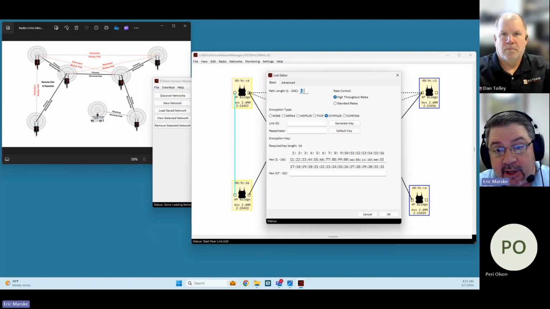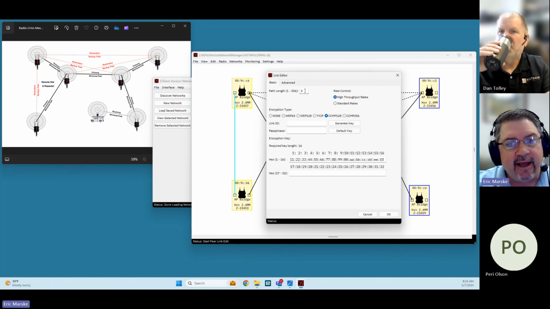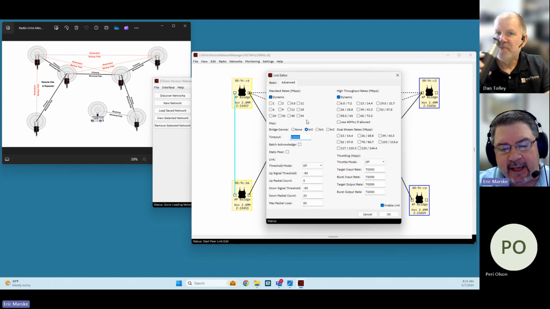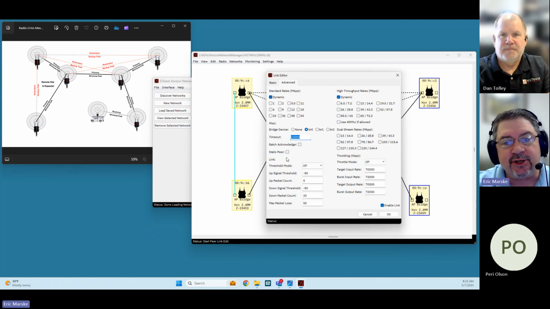You can actually go in and you can set the path length, which is currently going to be setting the priority. You can go in there and look at what is the encryption level on these. What rates are they operating? And as Dad mentioned, you can get even more complicated in there. You can set specific data rates for it. You can set the timeouts. You can actually get in and set the mobile thresholds for it, the throttling. All of these different elements that you can do when you're configuring this wireless link can be done by simply clicking on any one of these given elements.